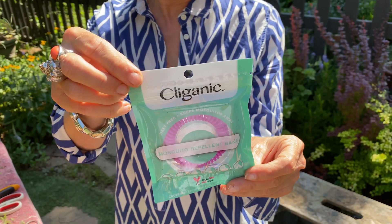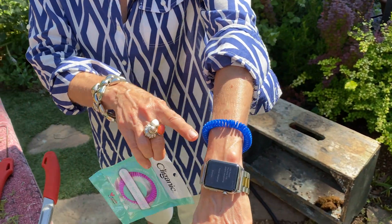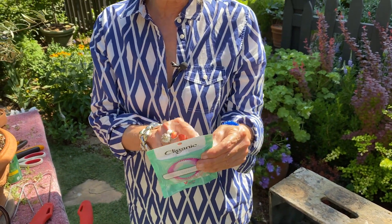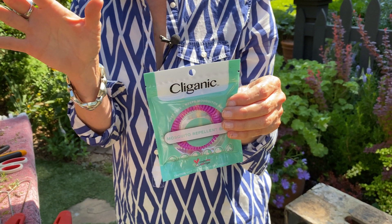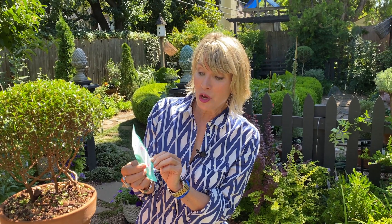Here's another bonus thing I just discovered that I really love: mosquito bracelets. They're DEET-free and kid-safe when used as directed. They come in all sorts of fun different colors, and what I like about them is that they're reusable. They come in a Ziploc bag — when you're finished, you just put them back in, color-coded with your name on the outside, and they're ready to go the next day. The Kligonic Mosquito Repellent Band. You guys have a great weekend!